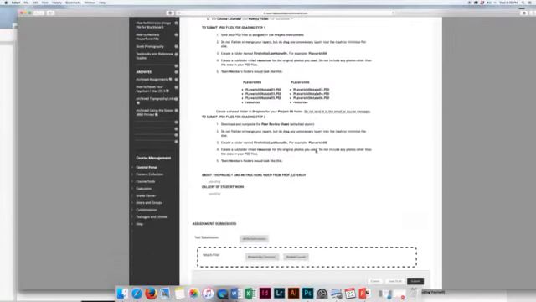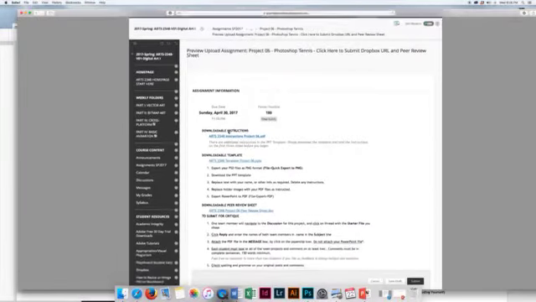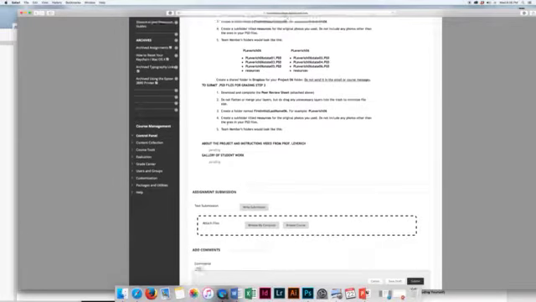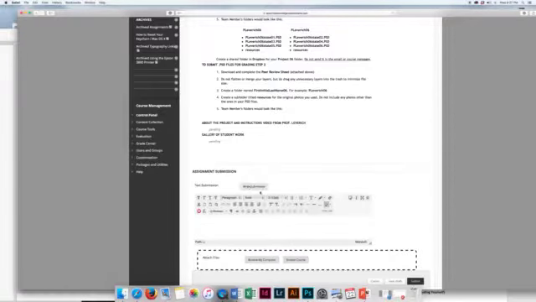And there's all the instructions again, and it may not be taking me to the, yeah, okay, yes, here it does, all right. So down here where it says text submission, just click write submission, and all you have to do is copy and paste the URL from your Dropbox, okay? That's all you have to do. You don't have to write anything or anything like that. And then to attach files, just browse your computer to give me that Word document.